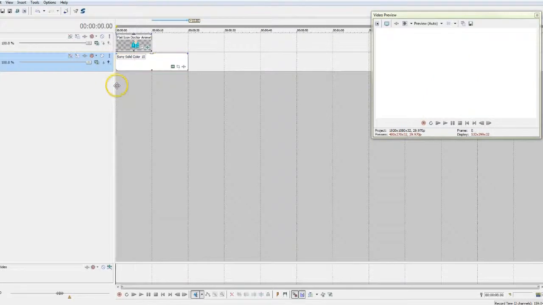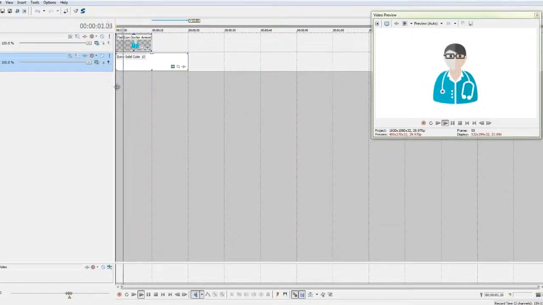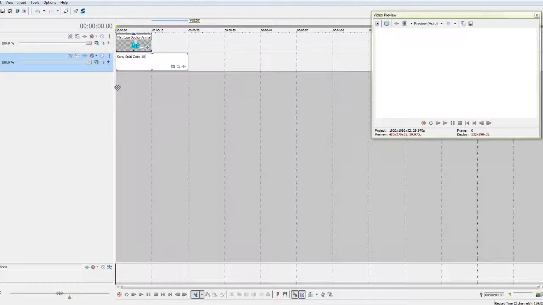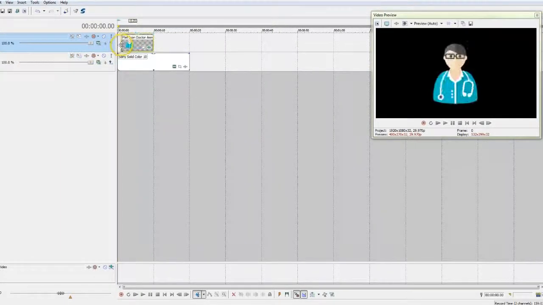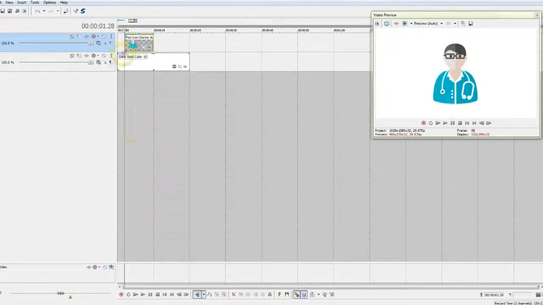The other decision we need to make is, how is this element going to come in? This flat icon from Motion Graphic Stock has an animation at the beginning. And if you decided you didn't want the animation at the beginning, or you didn't like it, or it wasn't working for you, but you wanted to do something else, you can always get rid of the animation by simply grabbing the beginning of the clip and dragging it until the animation's done. And you can see it in the preview. And now the animation's done, so now if we go to the beginning of the clip that we've modified, there's no animation at the beginning. Okay? So we can pull that back to the beginning.